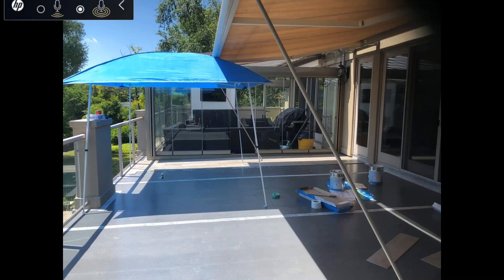So once you've got all the deck in place, and this goes pretty fast, by the way, 185 is probably one of the fastest membranes in the industry to install, the next part is doing the installation of the actual tile. In this case, we're back to our Ontario deck, and it was hot, in the 90s. When you're doing these installations, you want to keep as much shade on your work area as possible, not only for the guys, but also to maximize your working time with the Thinset.